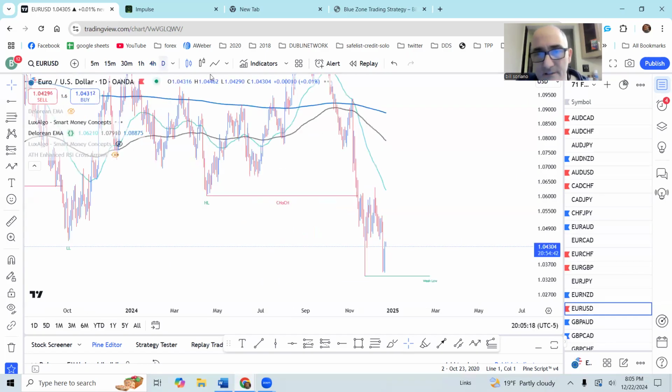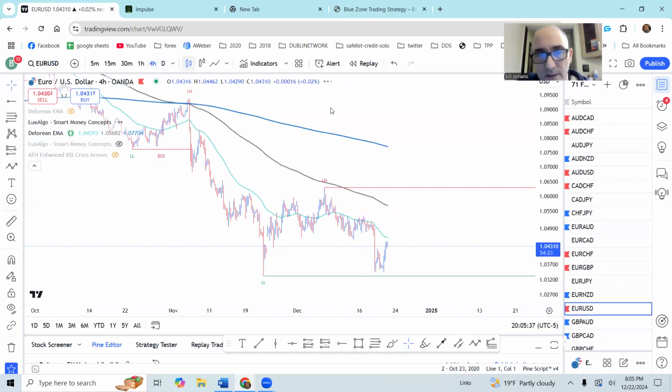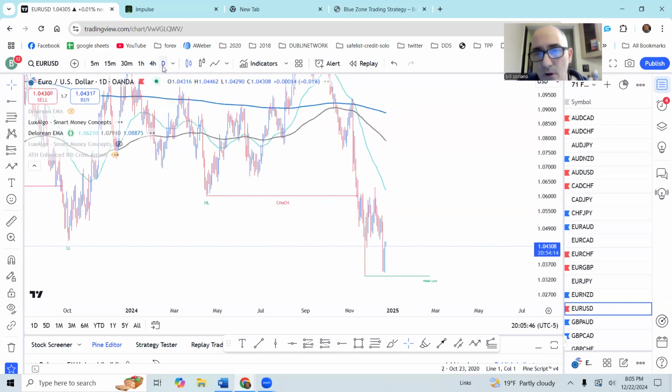First thing I do is go to the daily chart. I'm using the moving averages here. These 3 moving averages are to help us determine the trend. The teal one is the 50, the gray is the 200, the dark blue is the 800. Using those moving averages, we can clearly see that the daily bias is bearish, and the 4-hour is as well, right? Because the 50 is below the 200, they're both below the 800, and price is below all 3 of them. So there's no doubt that that is bearish on the higher time frame.